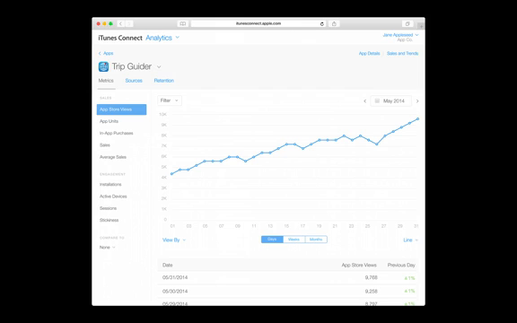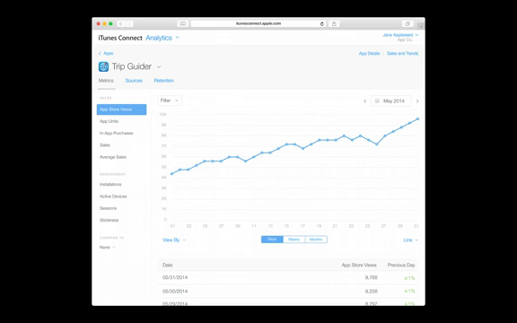And selecting one of these brings us into the heart of this product, which is our metrics page. The first thing you'll notice is that great trend. We can see how we're doing over time. In this situation, we're looking at data from May. I can see over May that my application is increasing in App Store views, which is awesome.